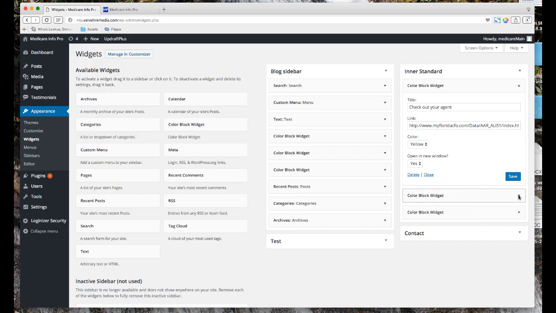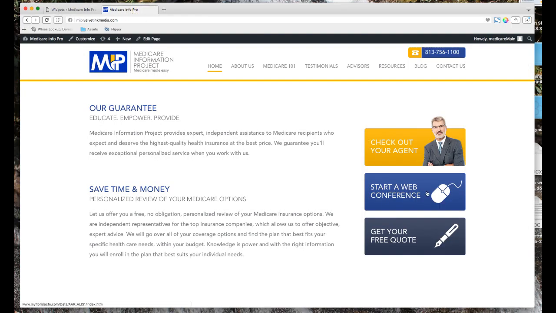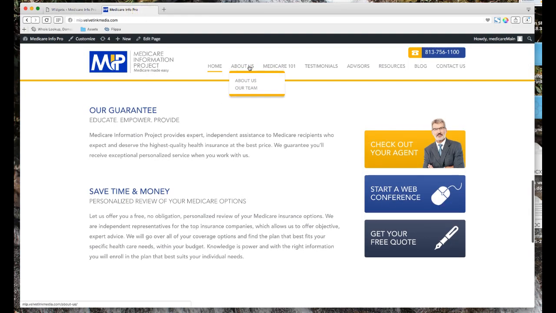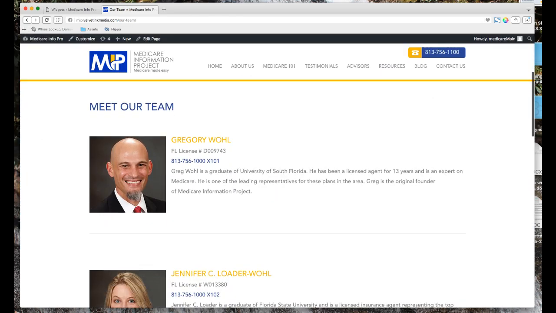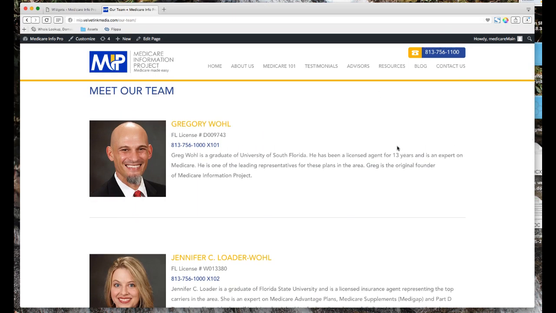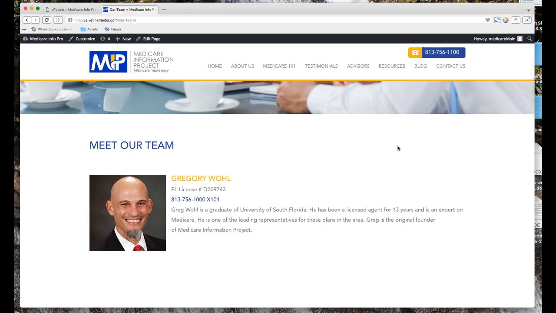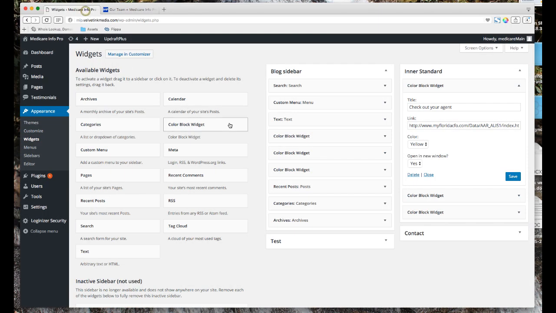I'm going to go over that a little bit more in a different video in terms of a sidebar, creating sidebars, and then adding sidebars to pages. You know, so for instance, I go to our team page. It's full width. You know, no sidebar here. But maybe I want to add a sidebar. So I'm going to cover how to do that, and then how to choose your particular sidebar.